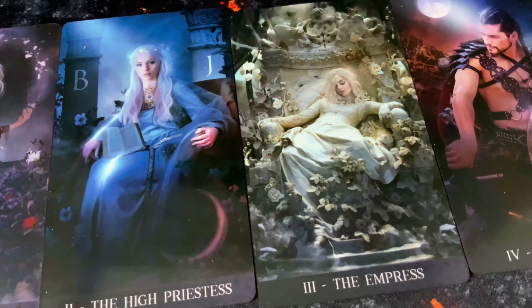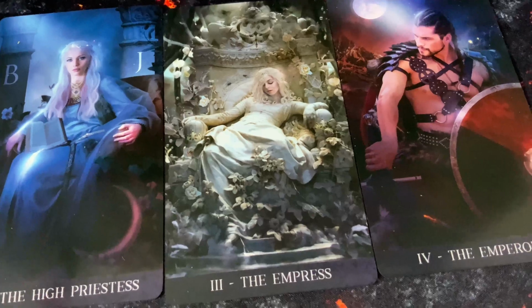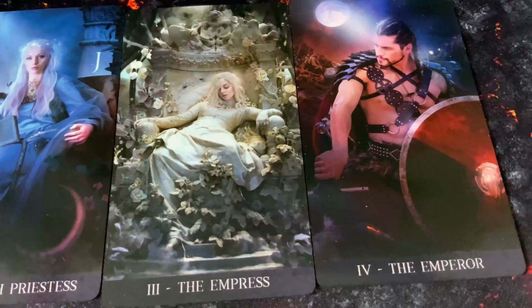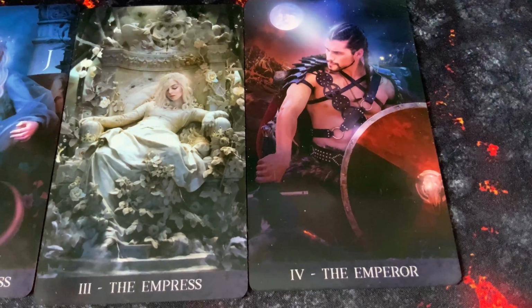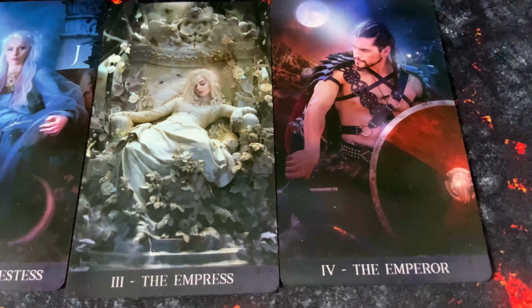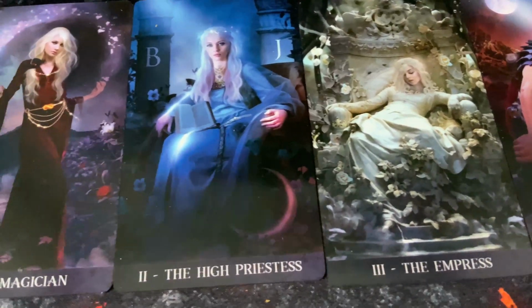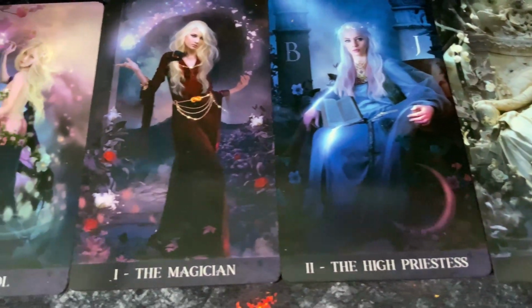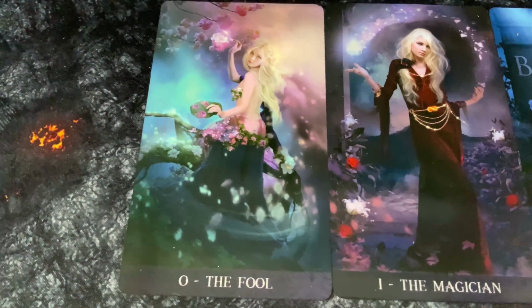You've got the High Priestess there. A really deep, powerful card, that one, looking right into your eyes. Knowledge of the books and everything. The Empress there. Very, very nice design, imagery as well, digital imagery, very nice. And then you've got the Emperor as well. So this is what the first 5 cards will look like.